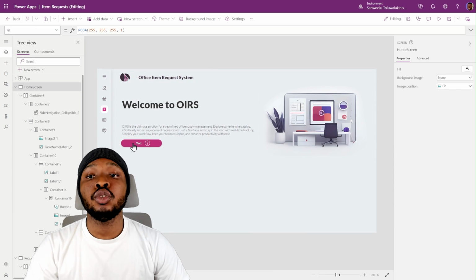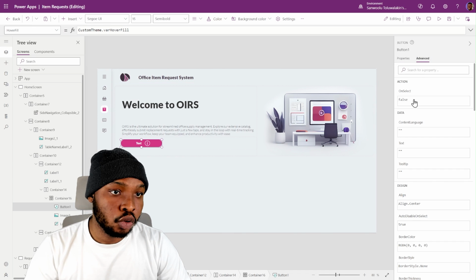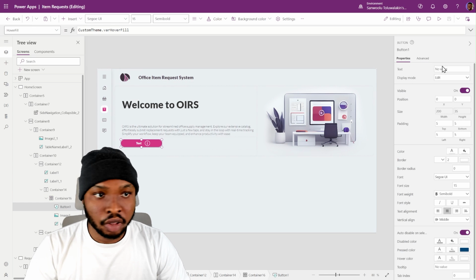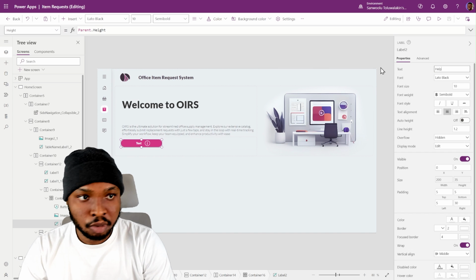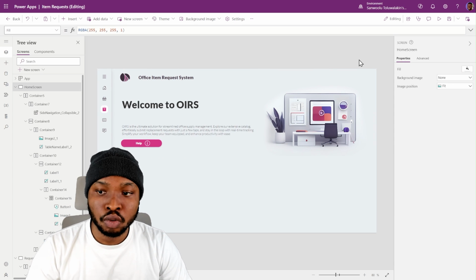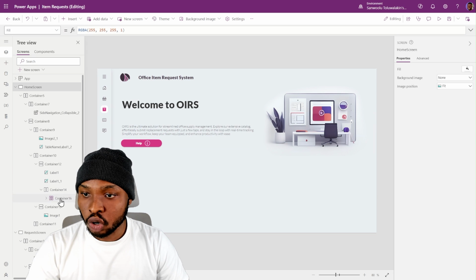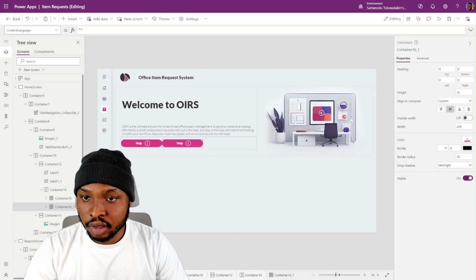So all we need to do is add in the value you want in the on select property. So if you wanted to navigate to a page, well, I'm not going to do that since we don't have any page for that. This is going to change the label to say help, since it's going to be like a call to action if they want to ask how to work the app. And then we're going to just add one more for submitting a new request. I'm going to just copy this and paste it again.